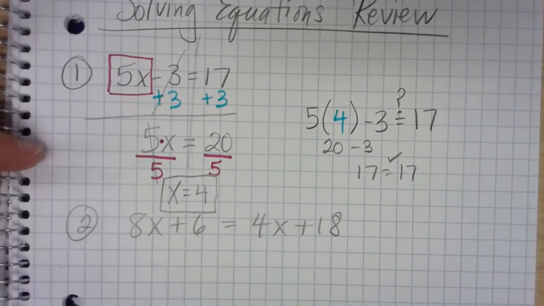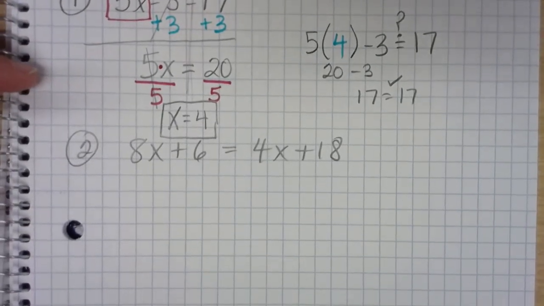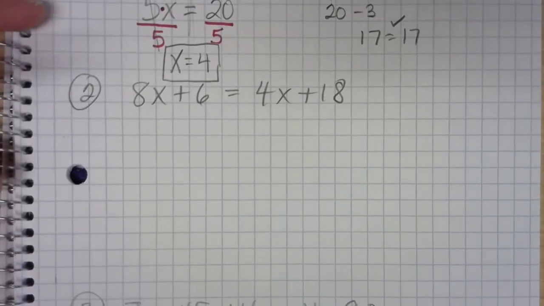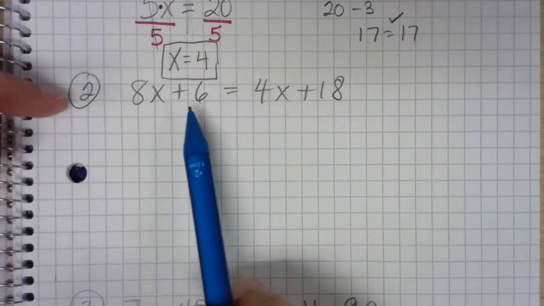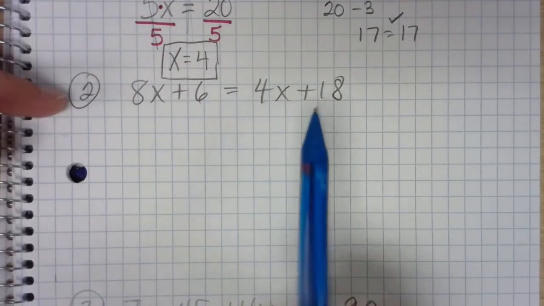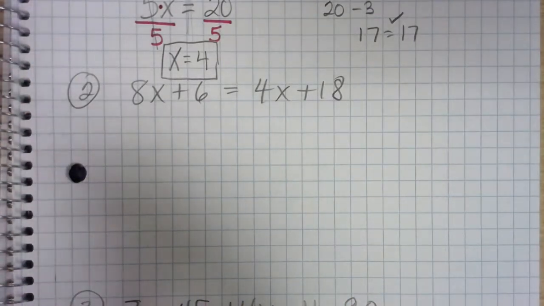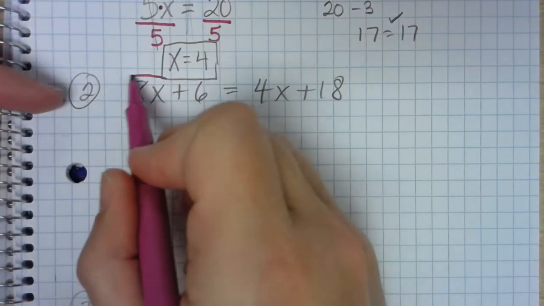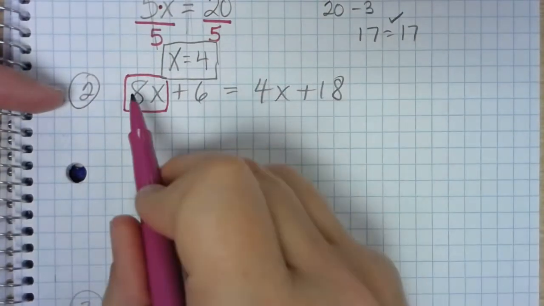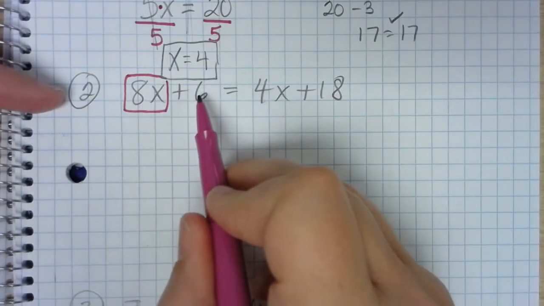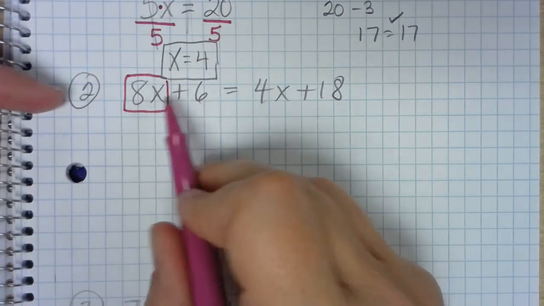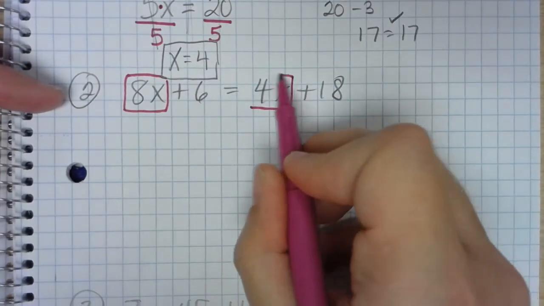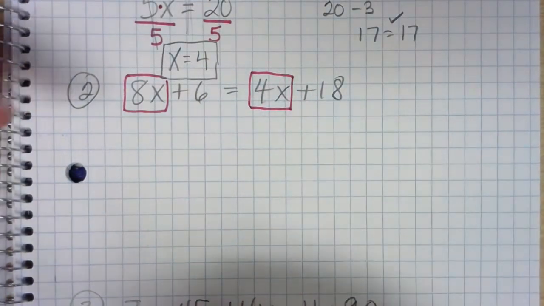So I'm going to do 2 more, one where we have variables on both sides, and then one where we have multiple variables on one side. Okay, so the next problem is 8x plus 6 equals 4x minus 18. Again, our entire goal is to get the variable by itself. So what I'm going to do first, just to get us back in the swing of things, is put a box around the terms that have the variable. So this 6 does not have a variable. This 4x has a variable, and then the 18.